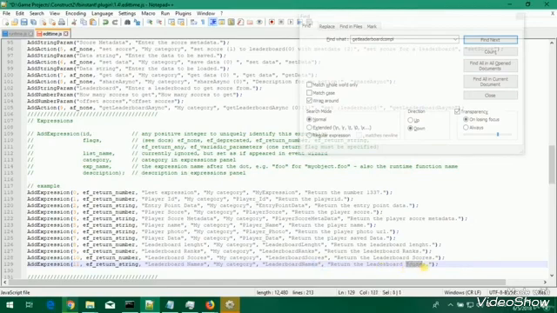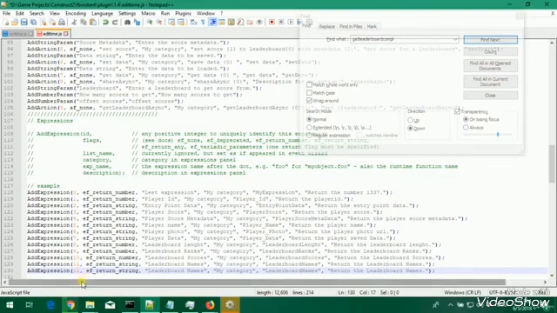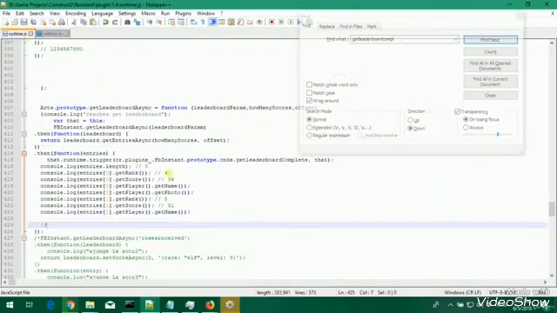Return the leaderboard names with capital N. Okay, and now we have photos, the last expression. 12, leaderboard photos, leaderboard photos, return the leaderboard photos. Okay, we can save this.